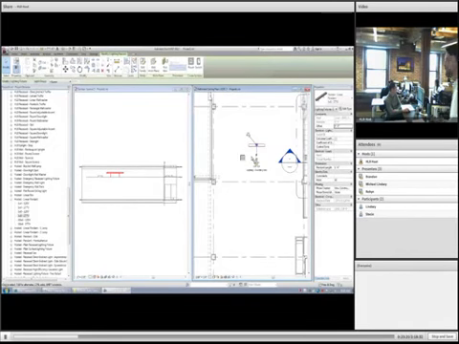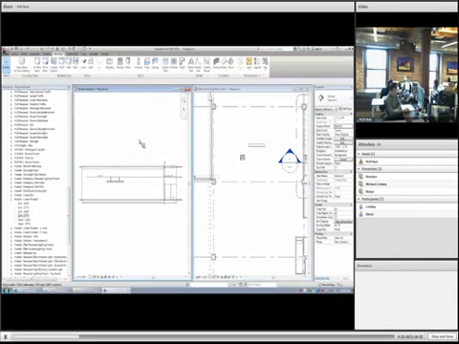Select that fixture, and I'm going to flip it over. And there we are. If you click on the fixture, it's that little parallelogram thing.